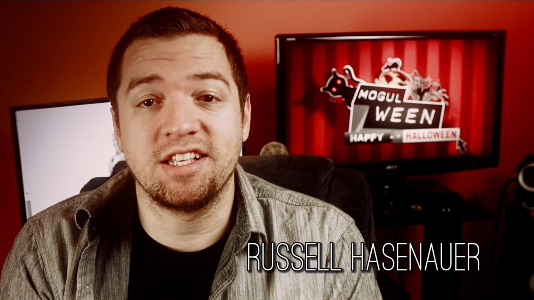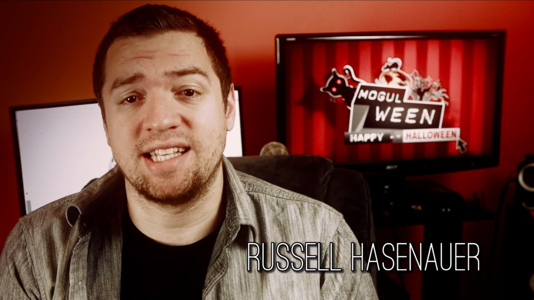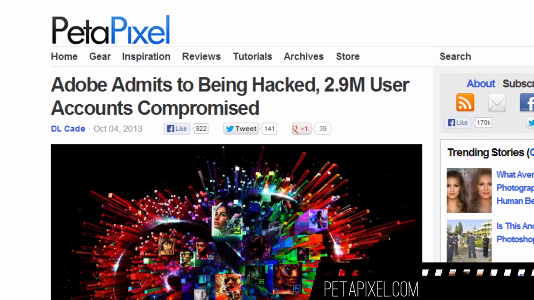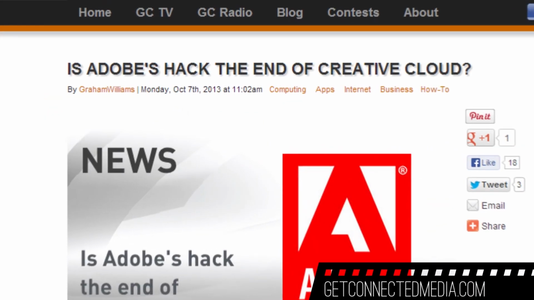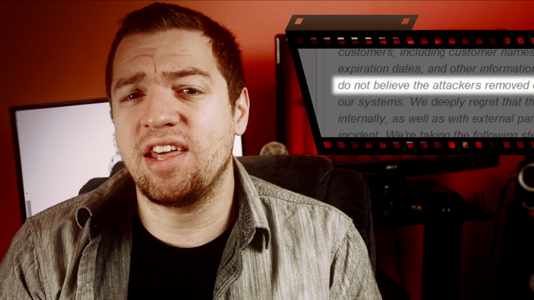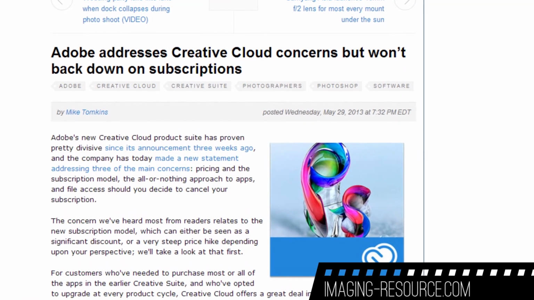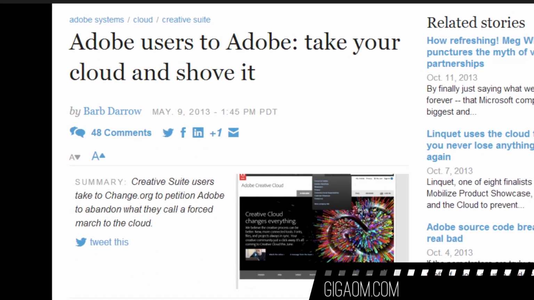Now speaking of Photoshop, if you happen to be a Creative Cloud customer, you might want to keep an eye on your inbox. Last week, Adobe was hacked and almost 3 million customers had their information compromised, including their Adobe IDs and passwords. And while they don't believe any unencrypted credit info was stolen, they are taking the precaution of getting in touch with users who were possibly affected. Not a great thing to have happen after the consumer backlash Adobe suffered through after switching to the Creative Cloud as opposed to the Creative Suite earlier this year. Another reason I'm glad I still get a lot out of my CS6.